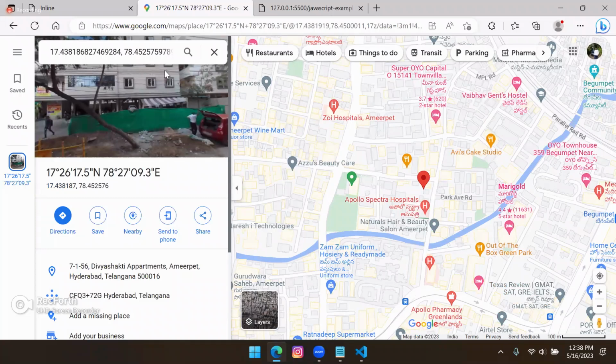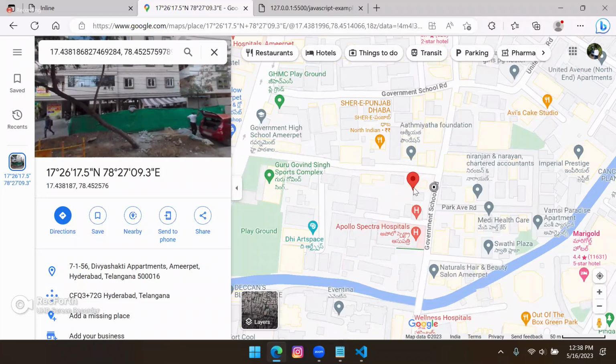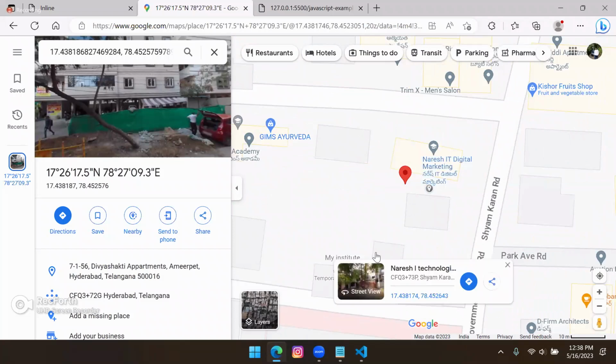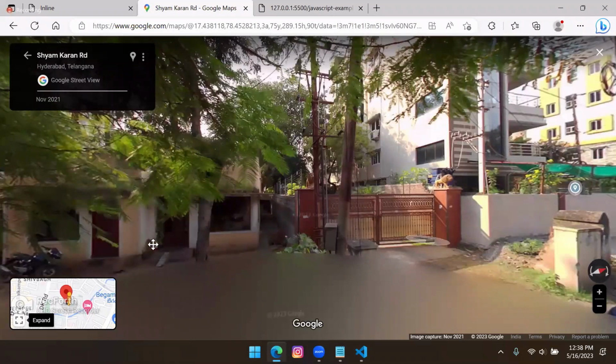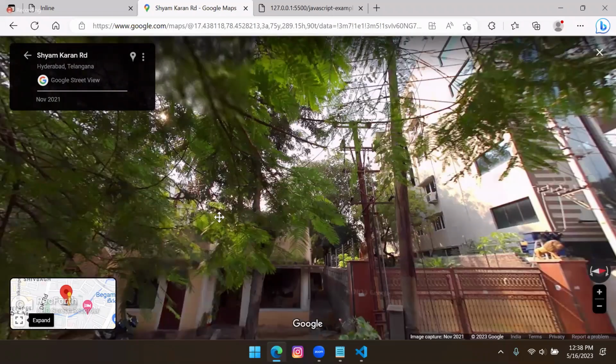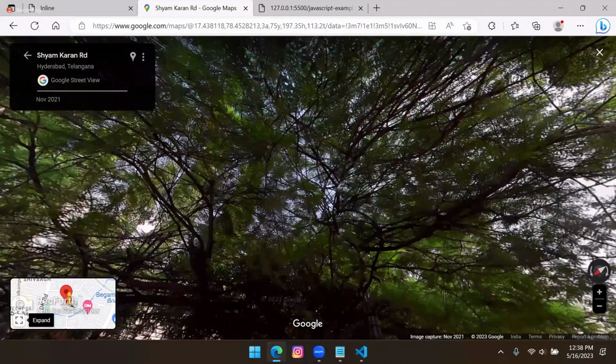That means it gets the location of the device and shows the location of the device. You can see the location it shows there.